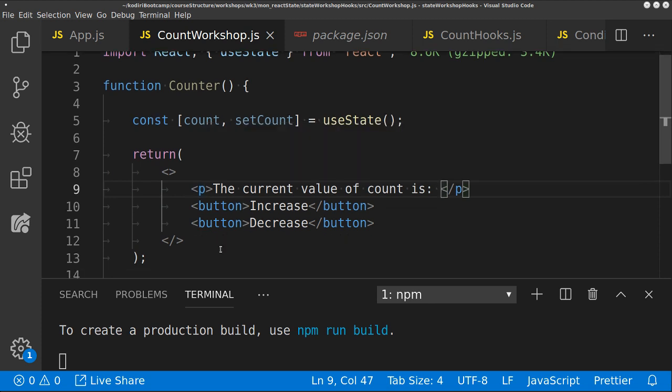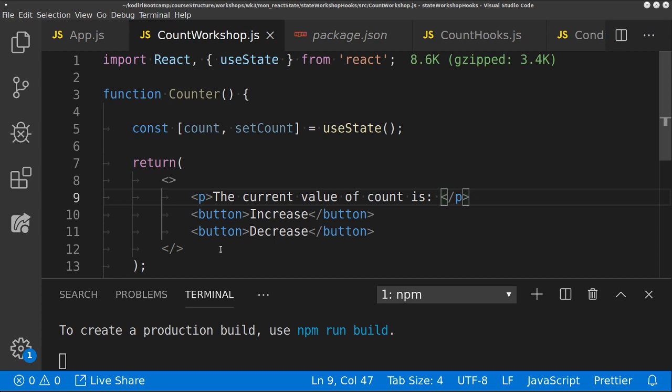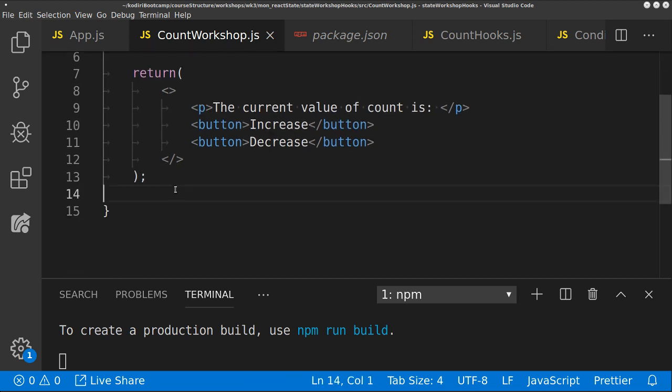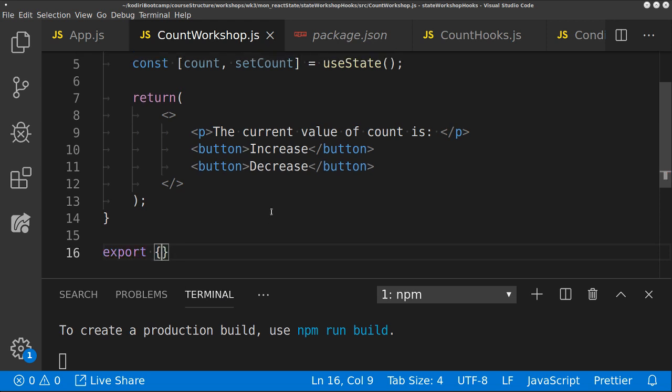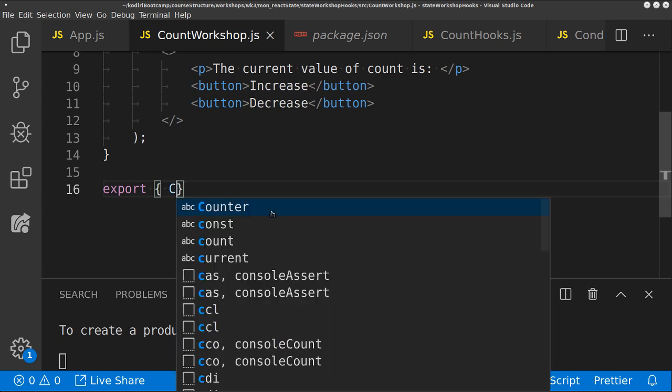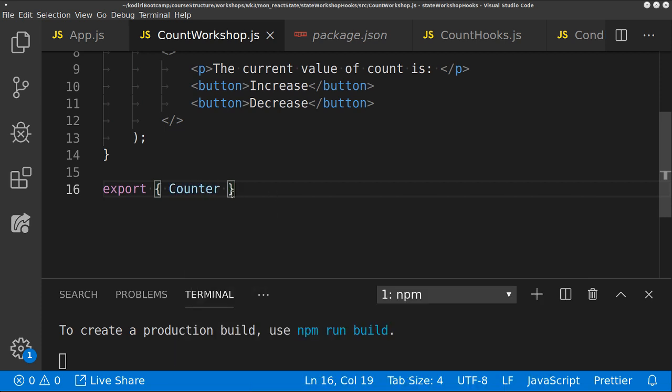How would I render that inside of app.js? Or what do we still need to do to this component? Firstly, we've got to export any function that we want to make available in our whole project. I could write my export default up there, and that would export the one component. That's probably the best practice. So just so we know the other way, let's do it the other way. We could also write export, and then the name of the function we wish to export in curly braces. So I could also export counter. This will work if I have multiple things that I want to export, I could just separate them with commas.